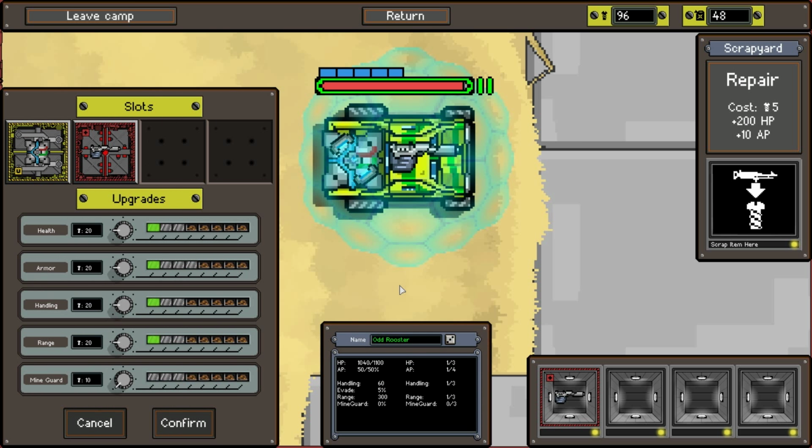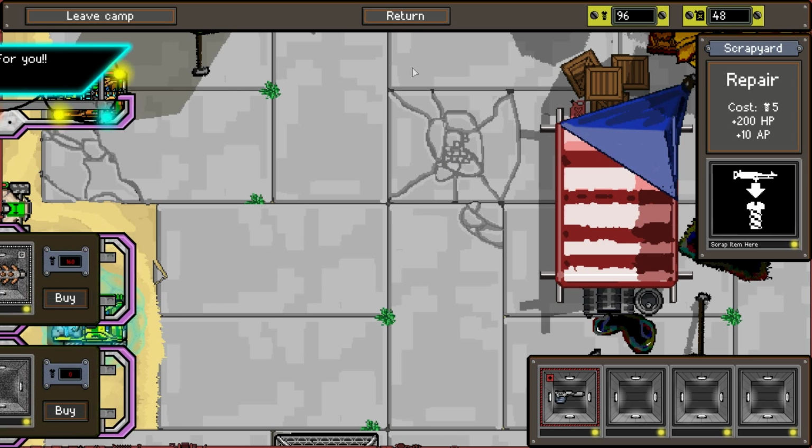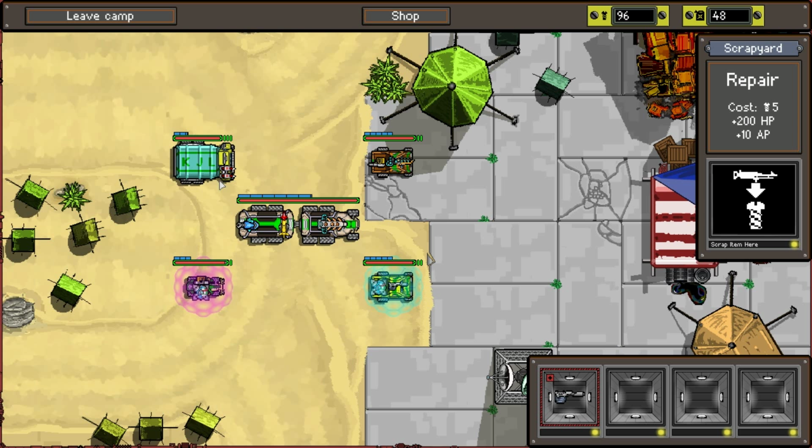Now, we have a cannon. Is that better than what you are currently using? Oh, okay, so you're using a 60mm cannon already. What's available at the shop? Do we have any other vehicles here? No vehicles here. I'd rather not sell the cannon.